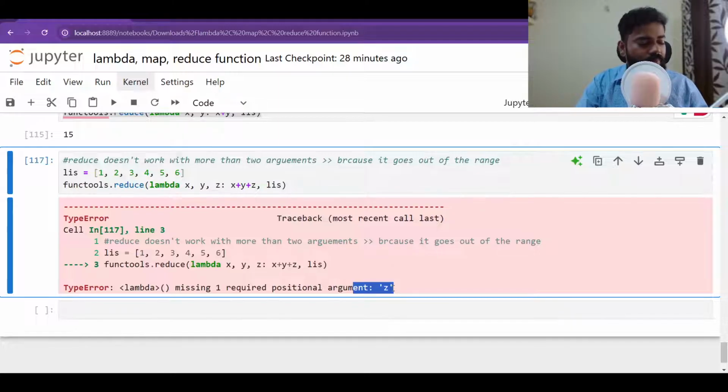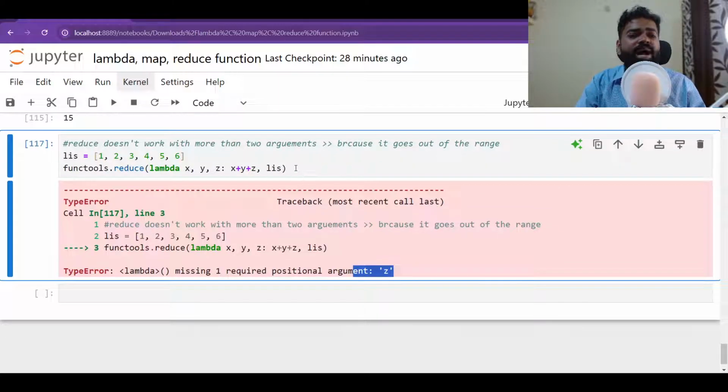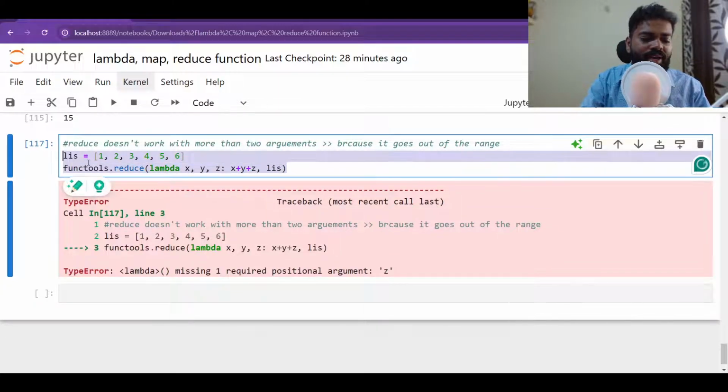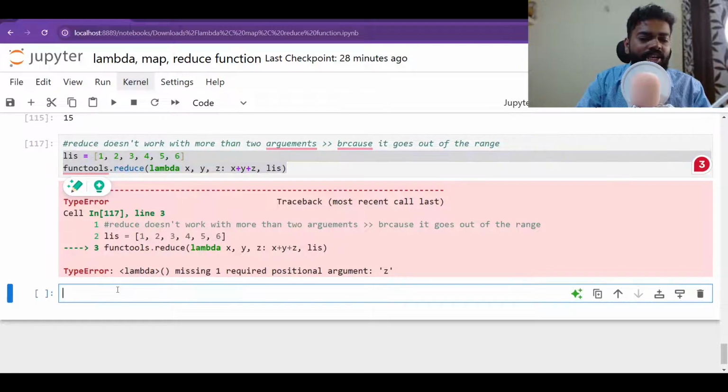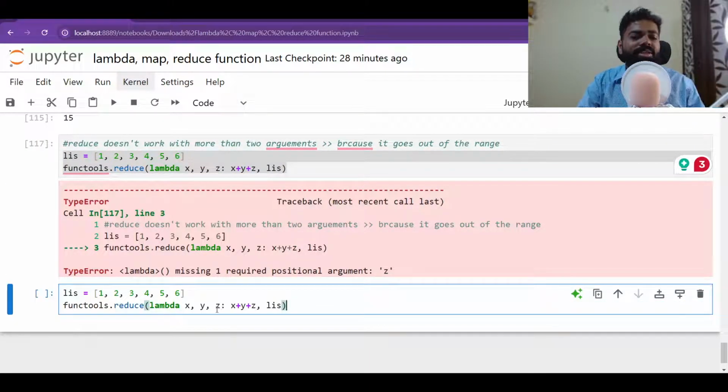That's the problem. But what if you pass the empty list, will reduce work? Anyone? If you pass an empty list, do you think it will work? Quickly, anyone?